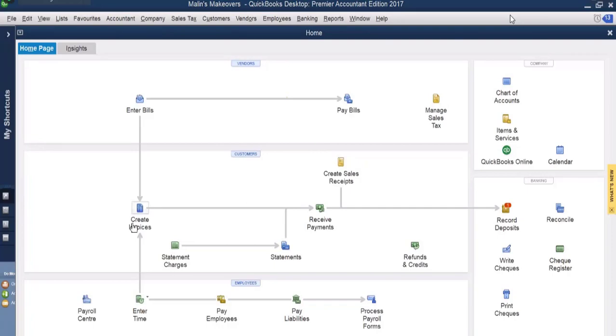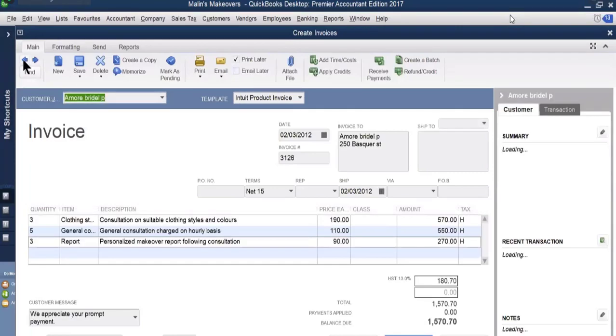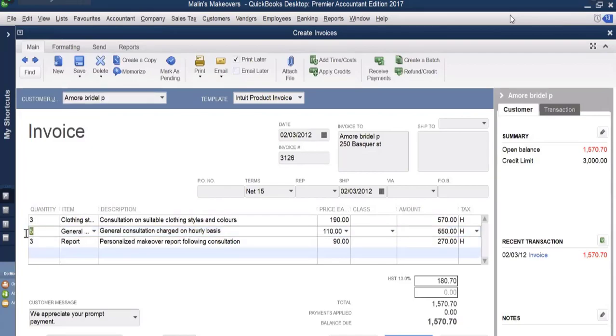Go to invoice, because this is the original icon when you are creating the invoice, right? Click on create invoice and go back to previous. This is the invoice you made. The second line we recorded as 5, not 3. Did you read the transaction carefully, everybody? The second line is wrong because it is 5 instead of 3. Then change that one into 3.